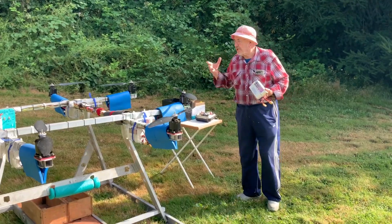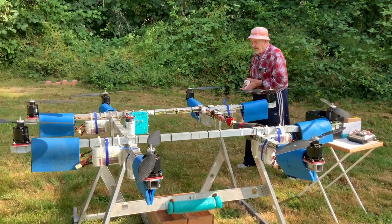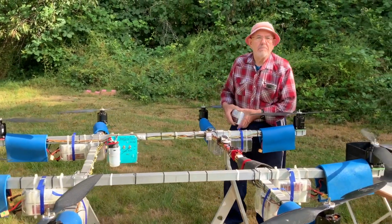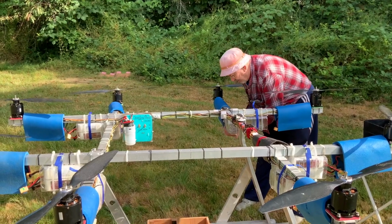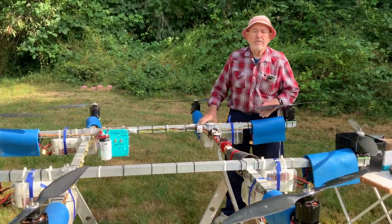My name is Lyle Chase. I'm the father of this magnificent flying machine. It started off as a little bit of a joke, really, particularly when some of my best buddies said, well, you're crazy. Anyway, I built it. What you're looking at here is the third iteration of it.